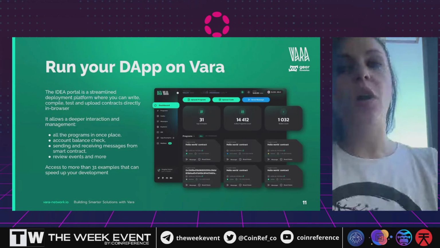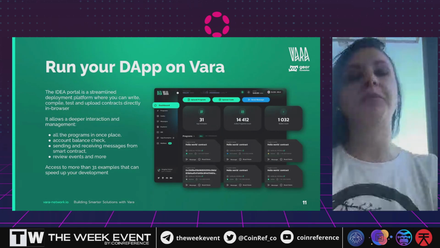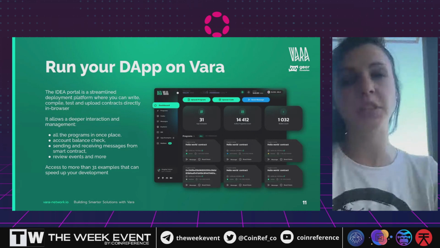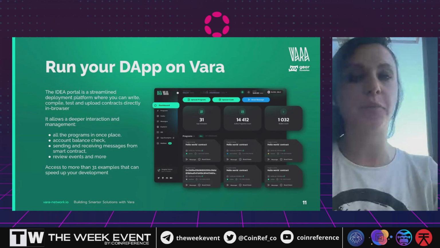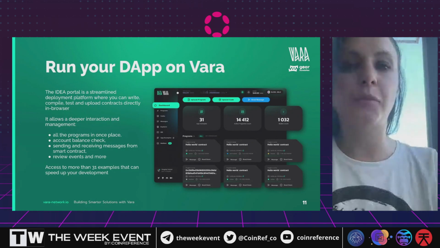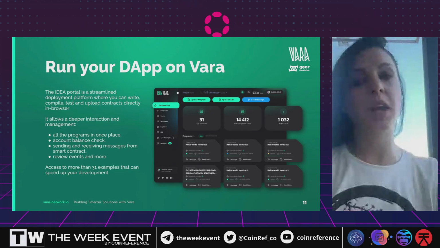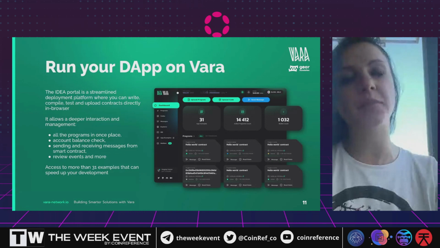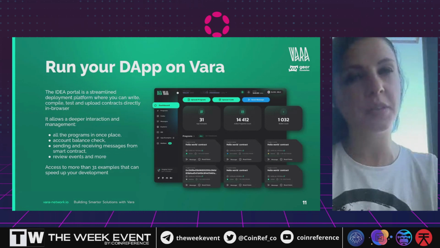And also, we have a special interface called Idea Portal, where you can test our platform. Basically, you go to the portal, and on our wiki we have various smart contract examples.